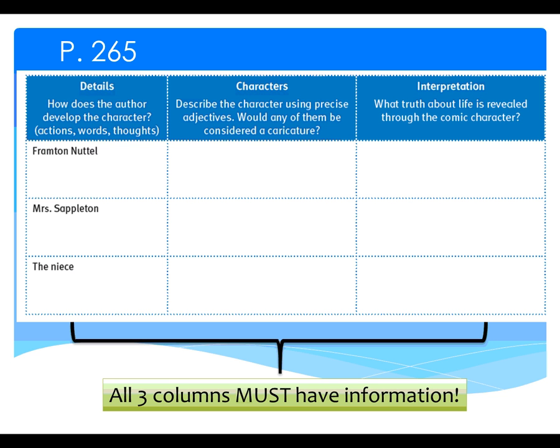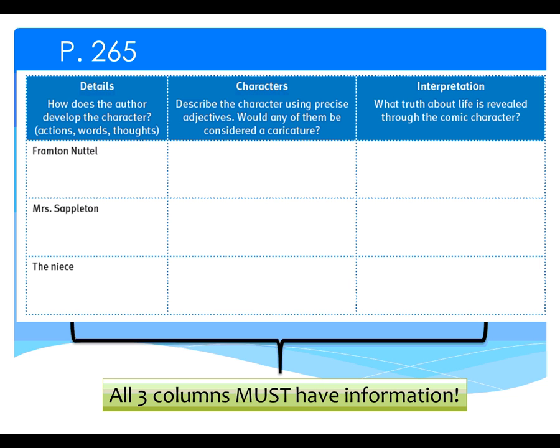All right, we're going to go ahead and add some information to your chart of this character analysis. So you're going to see some info pop up on the screen in the characters column, so the middle column, and in the interpretation column, the right-hand one. Details, that's something that you should be able to pick up on your own. But if you see stuff on the screen that you didn't implement or you want to just add to it, put it in the chart or write it around, wherever you can find some room.